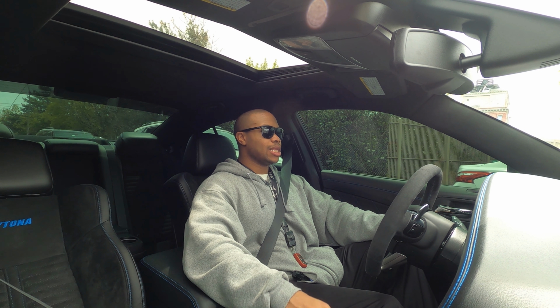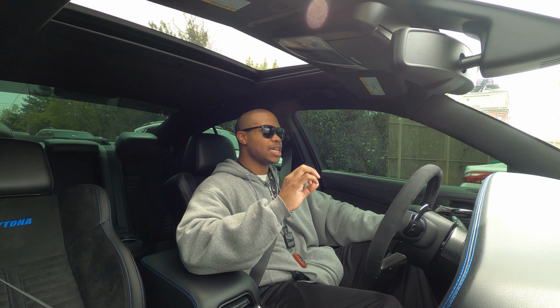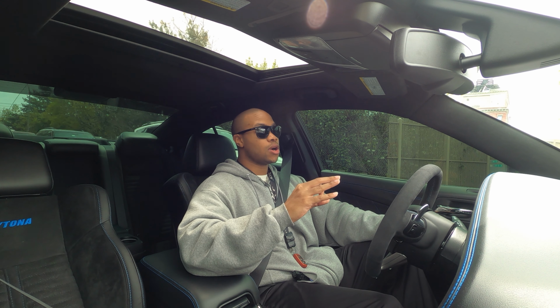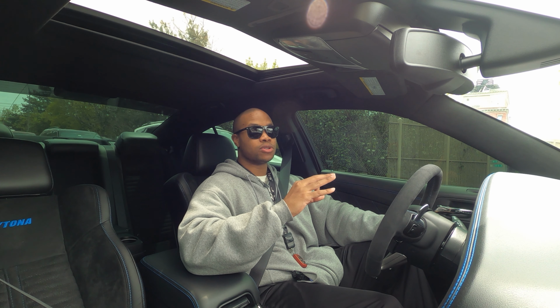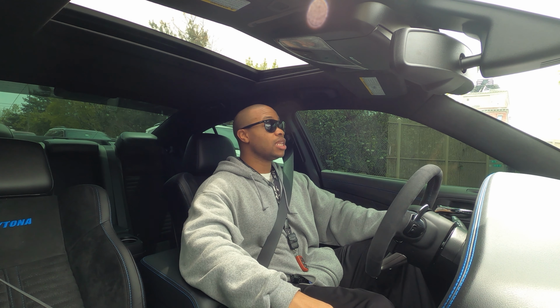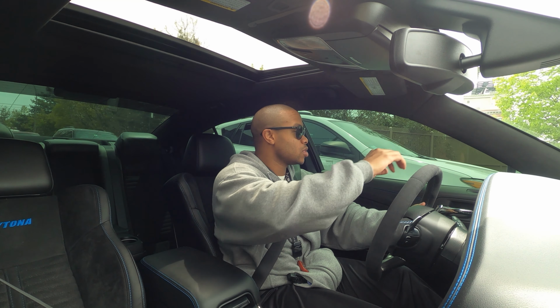So like I said, the key thing with this car is protecting your transmission. Your transmission is like the heart of this car, like the brains of this car almost. You mess it up, and a lot of other things will start to mess up, and you can even have some problems down the line with your supercharger.